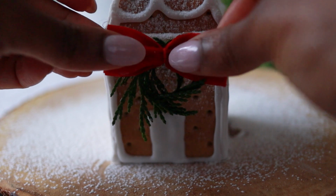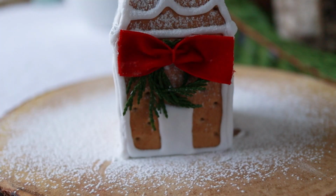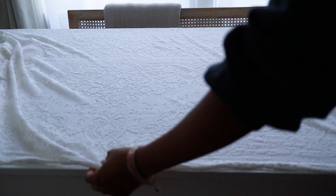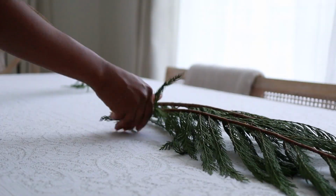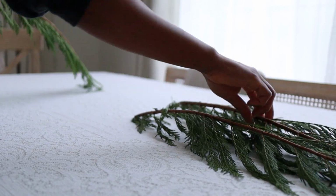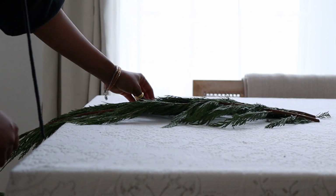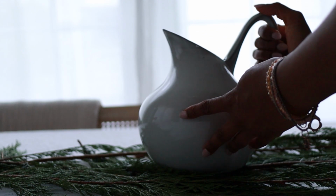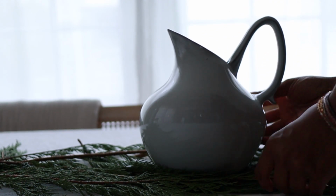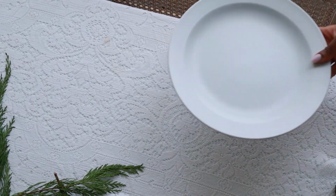And it's details like this that are going to make your home feel so magical during the holiday season. These are the types of traditions that can last a lifetime. And speaking of traditions, I'm using my grandmother's lace tablecloth as the basis for our tablescape today. I wanted something of hers that I could use and pass on to my children. Incorporating heirlooms into your decor is the perfect way to be reminded of traditions and to be reminded of heritage. And at this time of year, when we are all thinking of family and friends, traditions are more important than ever.